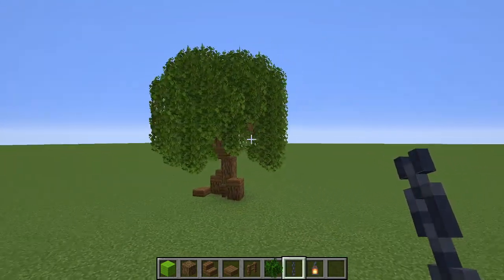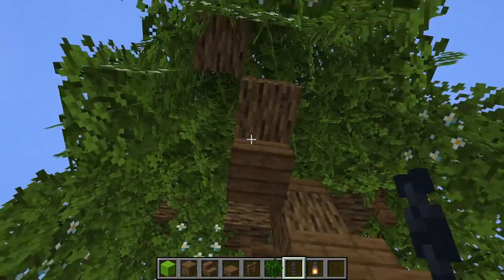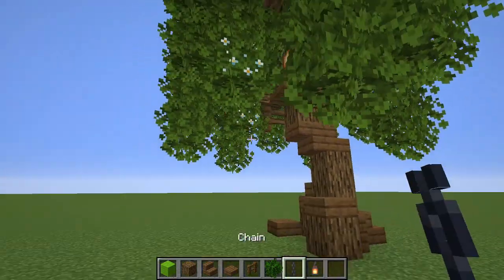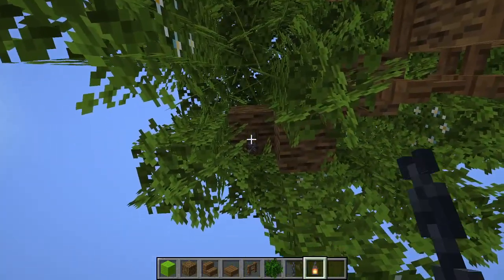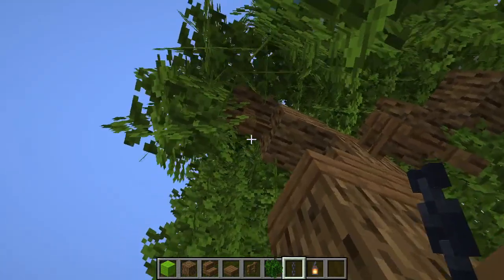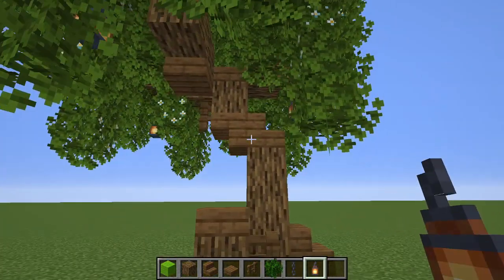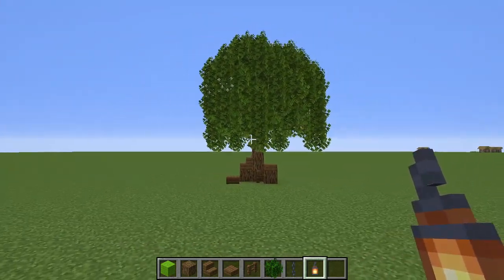And then the final step for these big fluffy oak trees is just to come in and find the ends of those initial branches. A chain and a lantern always make a beautiful addition to the ends of all of these. So we bring these ones in and then come around the back as well. We did have that little fence, so on the fence we won't worry about the chain. And there it is, we have our first little custom tree.